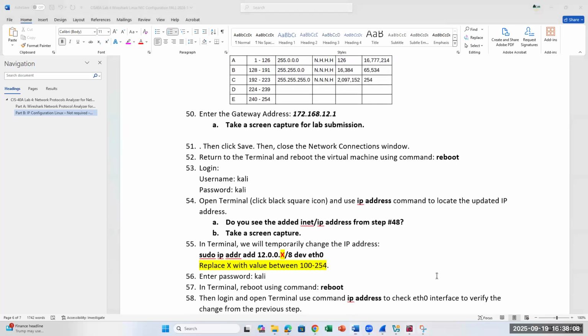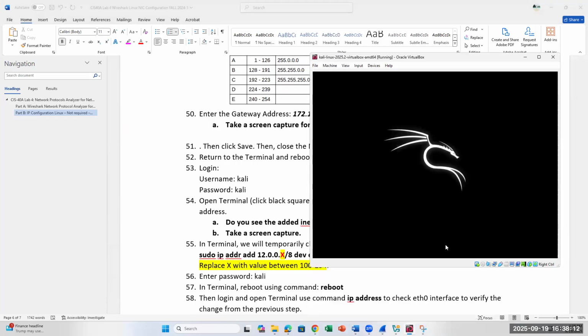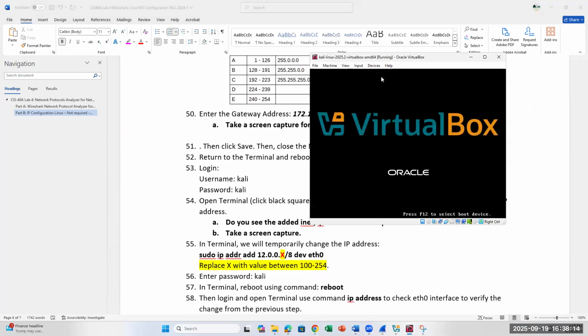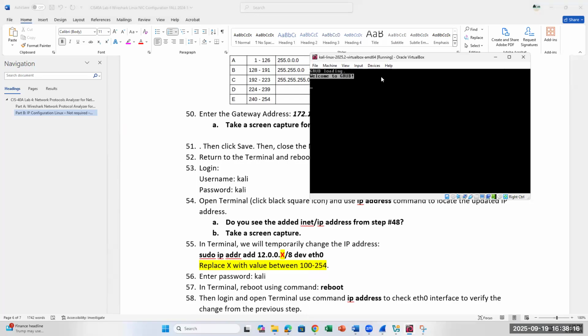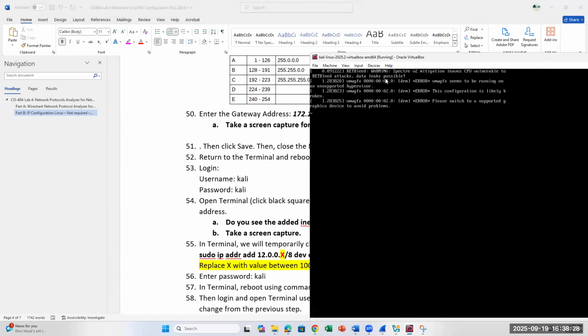Now we're going to reboot. It's going to take seconds. So type reboot in the command prompt or click power restart. And then it's going to boot up, log in again, and we're going to check our IP address.